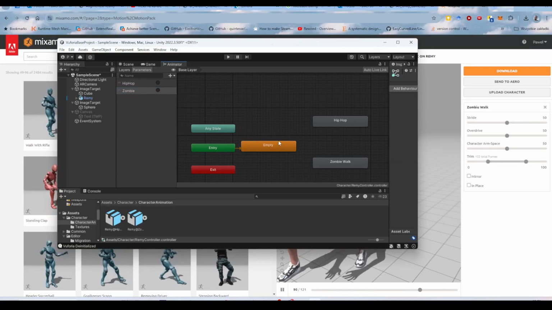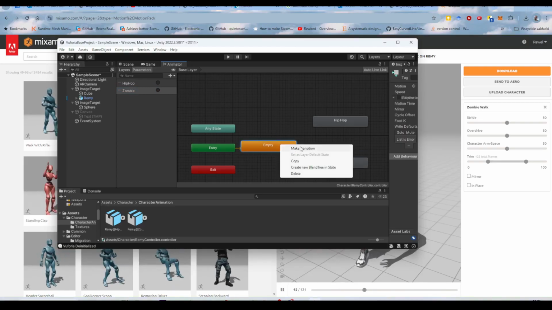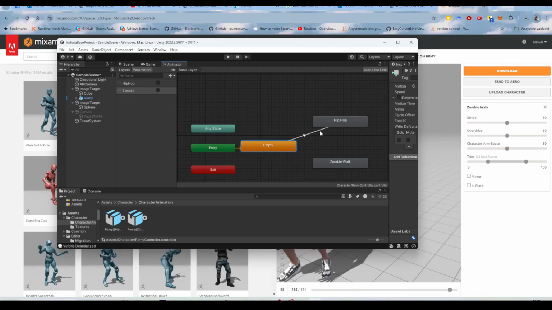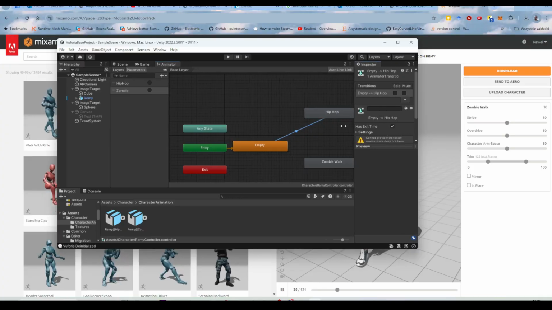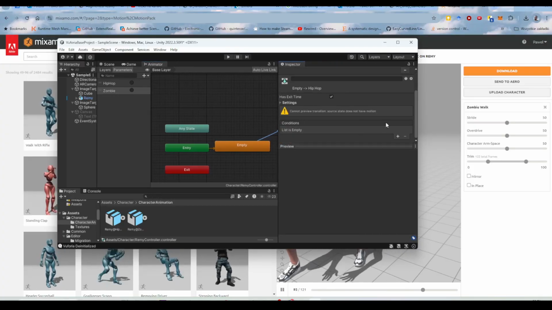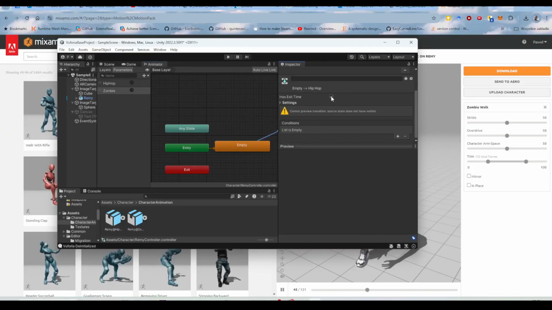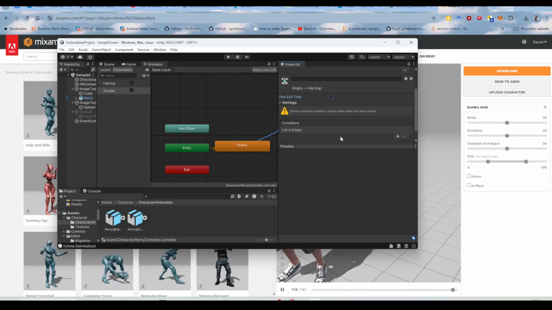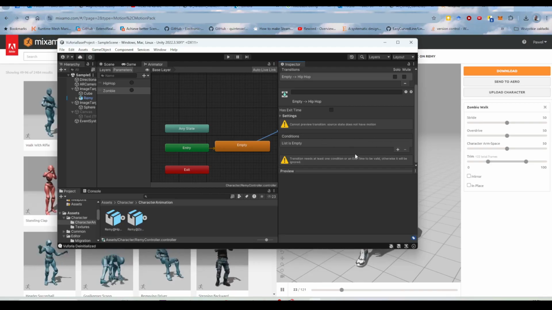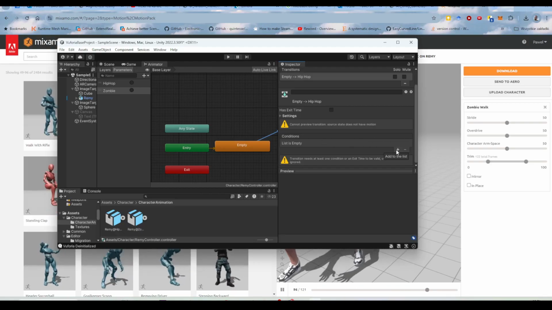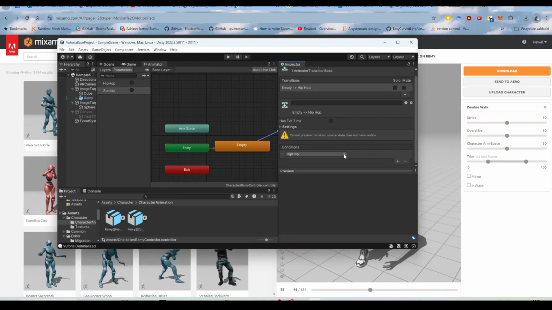And from this empty state, we will make a transition here. Now, if I press the transition, you can see that there are currently no conditions. So this transition will be ignored unless we add this condition, hip hop.